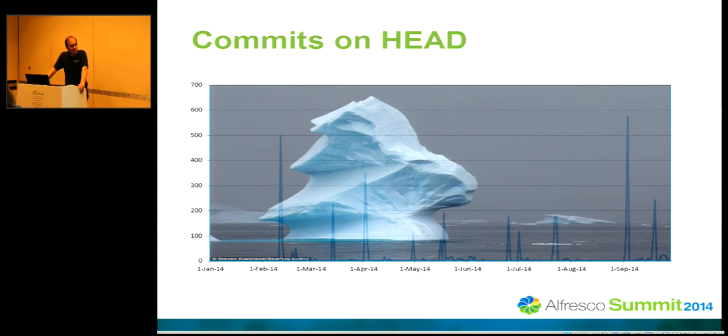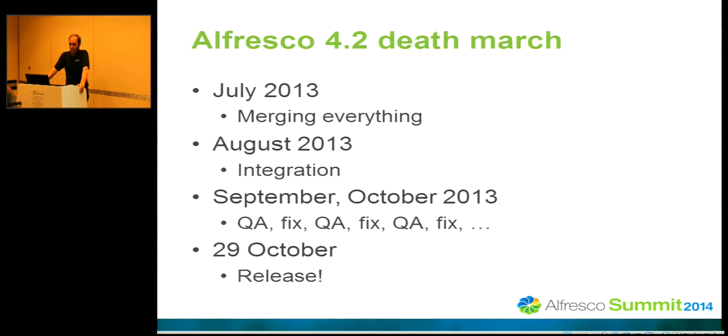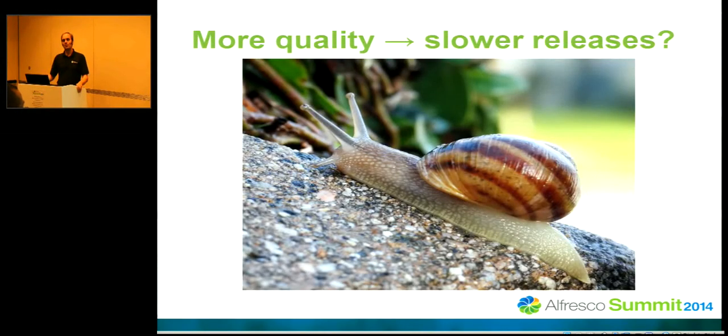Especially, it changed this year in 2014, because after the release last year of Alfresco 4.2, which was a bit painful to release, what was happening is that everyone was committing on a separate branch, and then in July 2013, everyone merged at the same time, and then it took us 4 months to recover from that, test everything, and fix all the bugs. That's because we have more emphasis on quality in Alfresco now, which is good, but we don't want to make the release pace slower because of that.